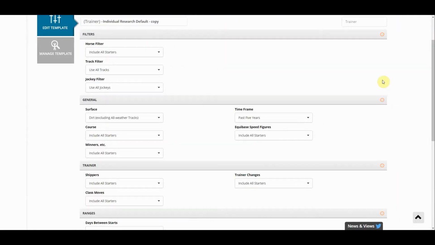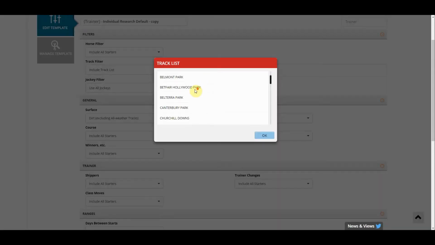So we'll click Modify. And then we'll see all of these filters here. You can filter if just using today's horse, using specific tracks, and so on and so forth. But what I want to do, I want to see what Wesley Ward does with 2-year-old first-time starters at Keeneland. And I know the answer to that is he does very good, but I just want to see exactly how good it is. So we'll click on the track filter, include track list, and then we'll scroll down to Keeneland.